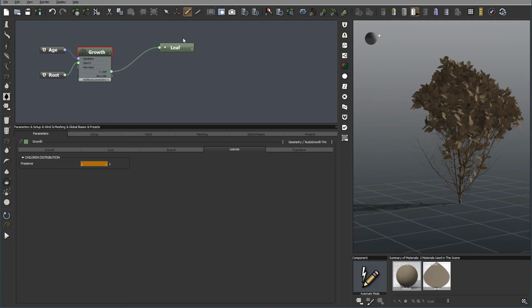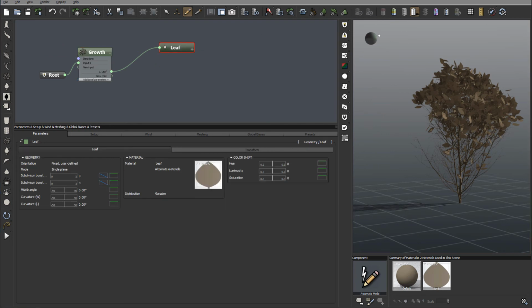In the leaf tab, you can see we have just a simple distribution of the leaves. You'll notice right here we have a connected node. So everything you have right here is how many leaves will be present on a tree. To modify the shape, you can go inside the leaf node and, from the same settings, go inside here and adjust shape, positioning, coloring, and other things.